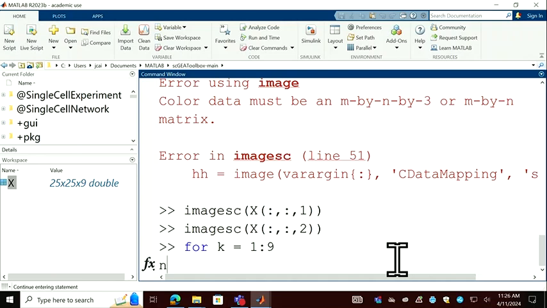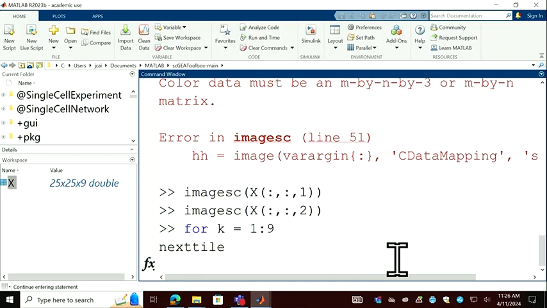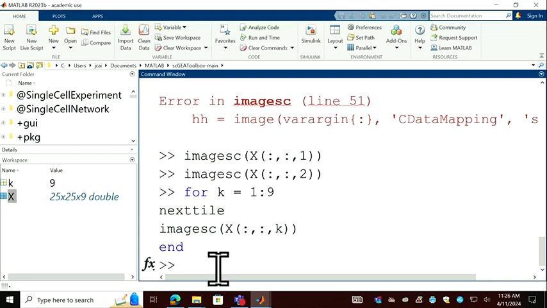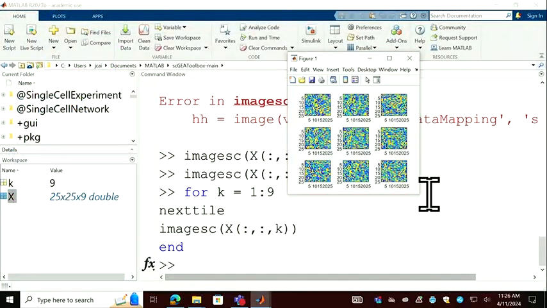And then for the figure, there's a function called next tile. And then I start to put image to replace this into a variable k, okay? So through the loop from 1 to 9, each time we loop through and at the end, I close the loop with the for and end. So these 4 lines create a block. This block will create this picture.